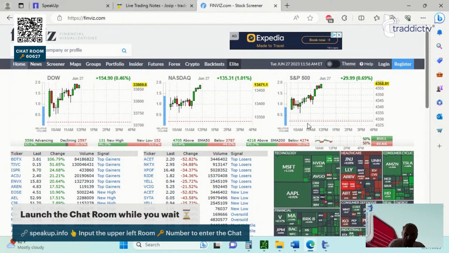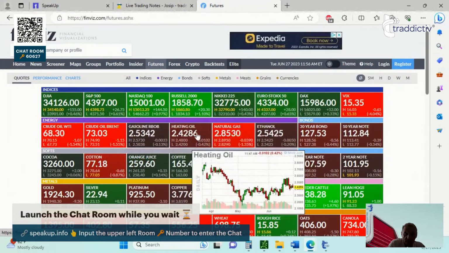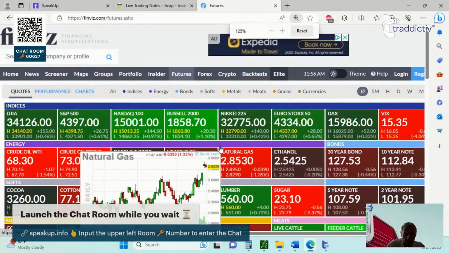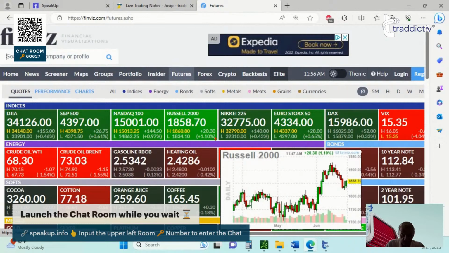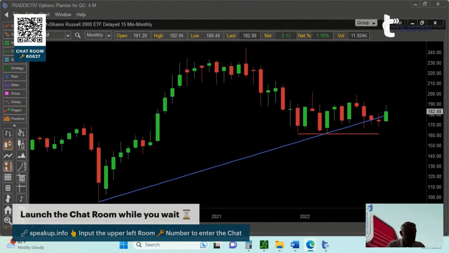But the thing is, why don't I show what the Russell is doing? We can see it here under the futures. Russell right now, it's up more than anybody else. How do you know that it's up more than anybody else? Well, why don't you look at the percentage? Over 1% up, while everybody else is barely holding on to their life, a little bit more than 0.5%. Nasdaq Technology, which we traded, by the way, is up over 1. But who's really leading? Russell. Don't get fooled by this information. That's the one-day information. In the big picture, it's irrelevant.